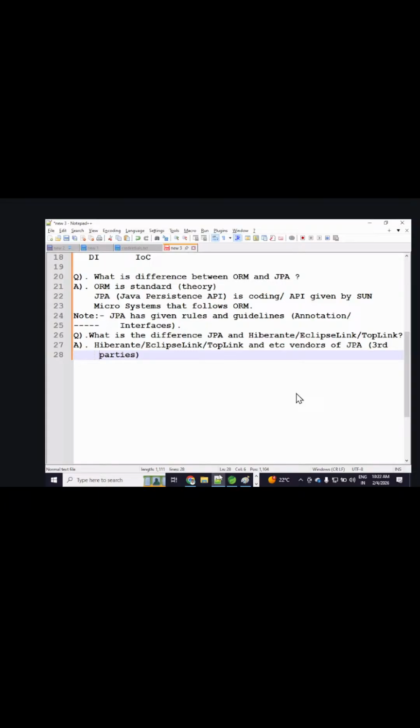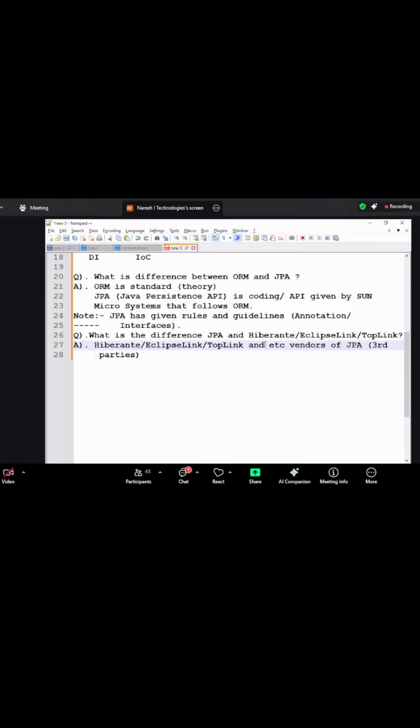Our Naresh IT also becomes a vendor. If they develop one tool or one technology or software and release it to the market, then Naresh IT or yourself or myself become what in market terminology? Vendor. Clear?